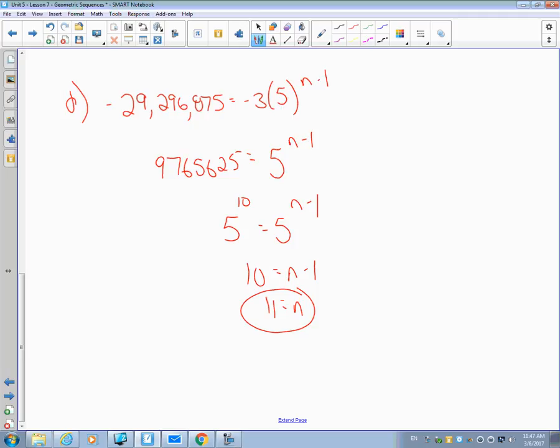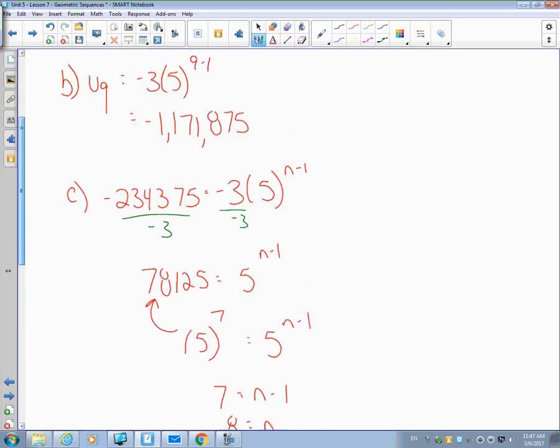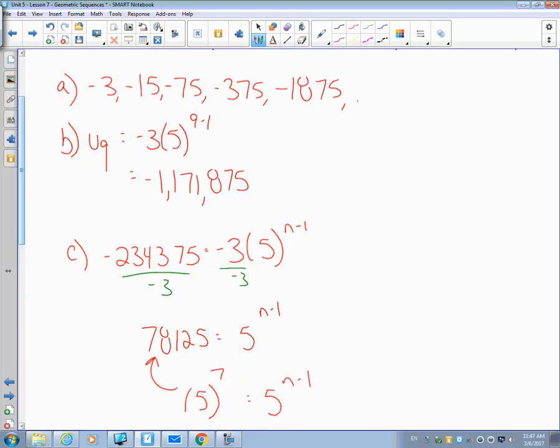You know, I could have done it, I suppose, by typing in my calculator times 5, times 5, times 5, times 5, times 5, and starting the sequence. Eventually, I would have got there too, but then I have to figure out how many times I multiplied by 5, right? And the formula is a little bit faster.